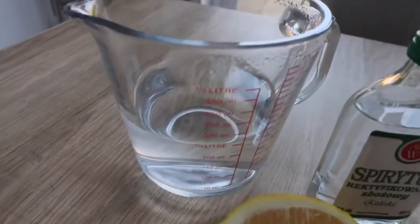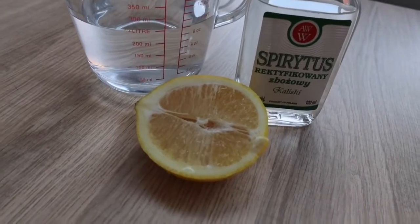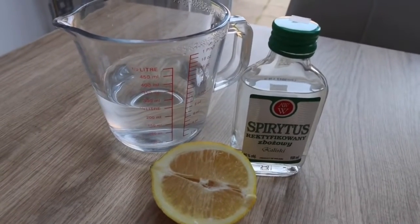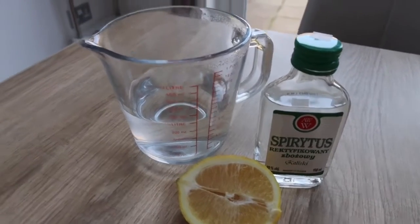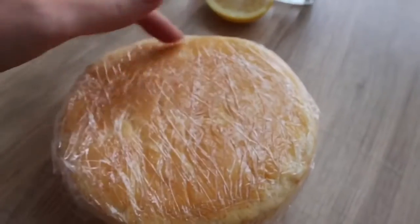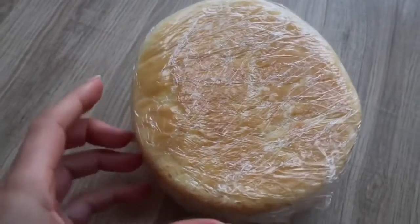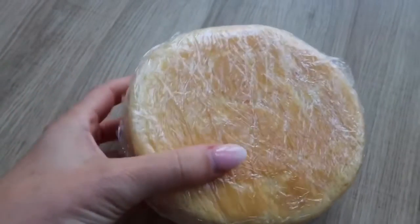Right, now to make the sponges even more moist, we want to add some syrup, and we're gonna make it from some boiling water which is cooled down, some juice from the lemon, and also some vodka. Some French people obviously and Polish people like to add some alcohol to the cake. If you don't want to, you don't need to, so you just take out the vodka. And we want to put the syrup all around the edges first, all the way to the middle of the cake. So that's how we're gonna add this on.